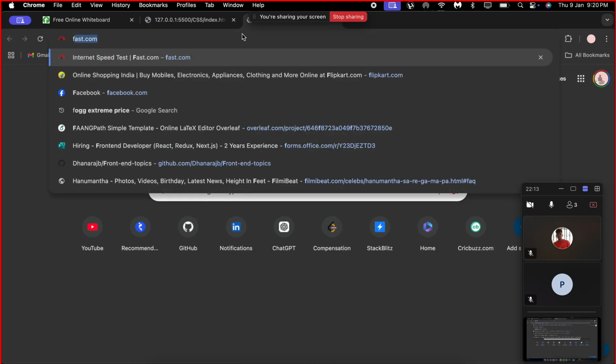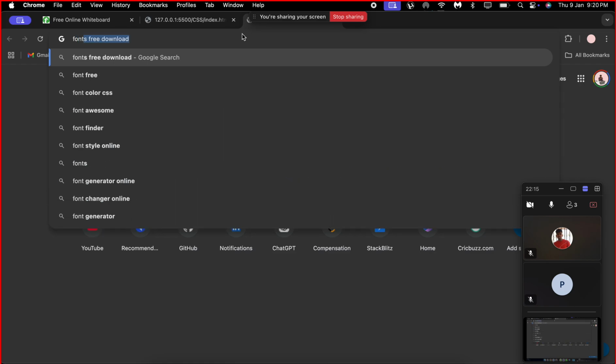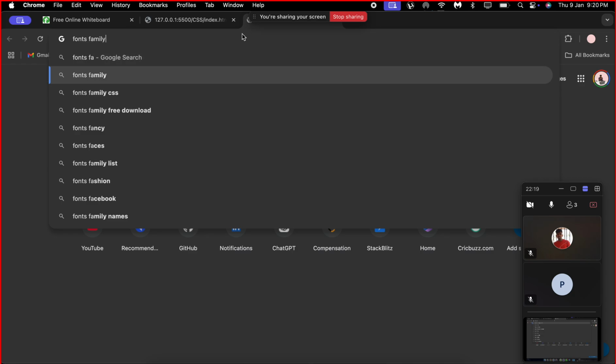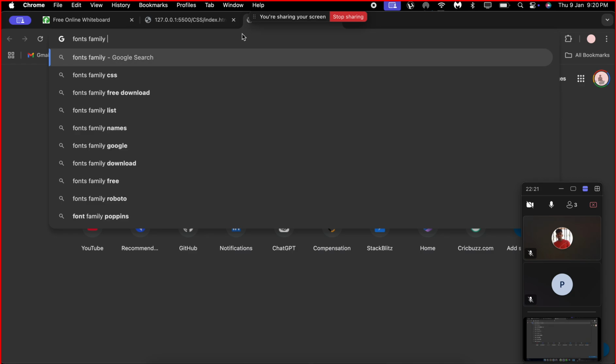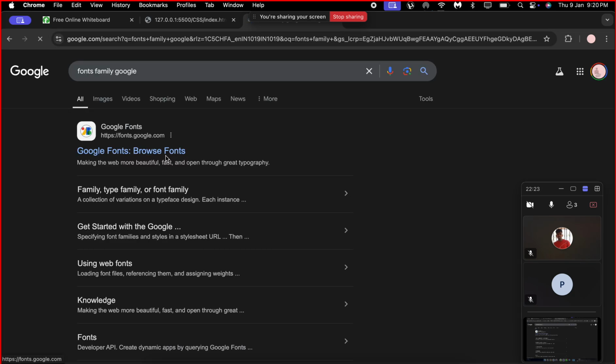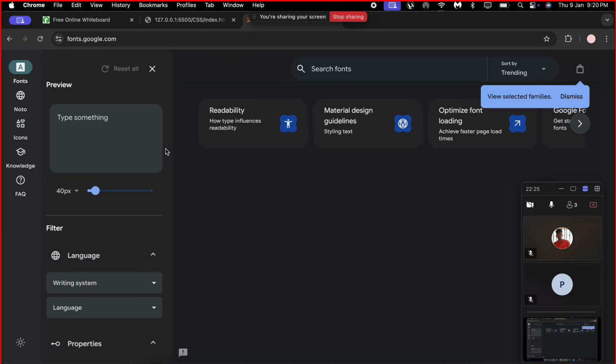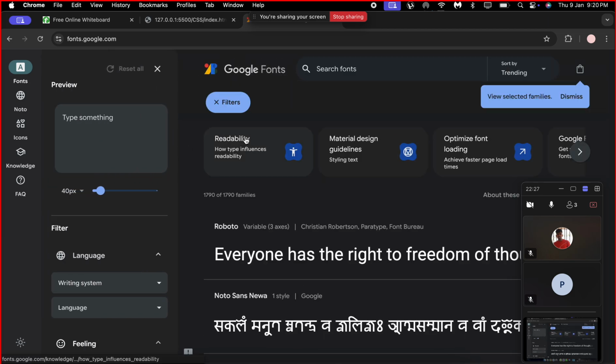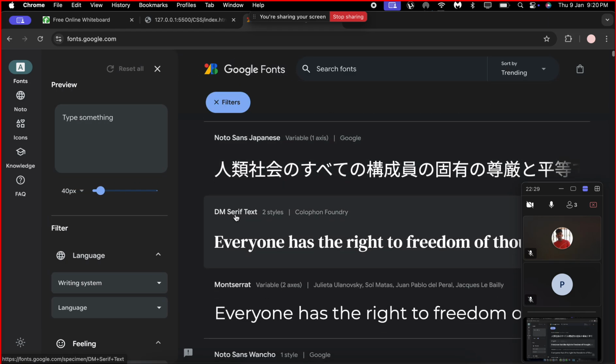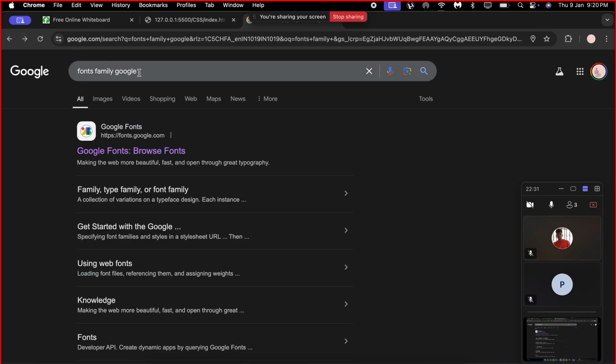The font family, Google fonts, not this one, for CSS.